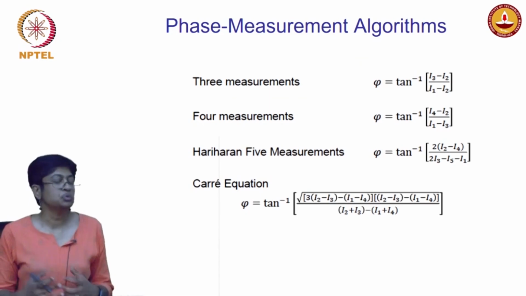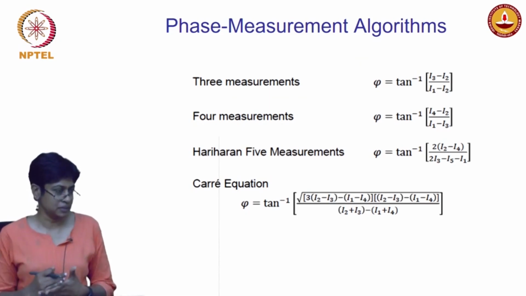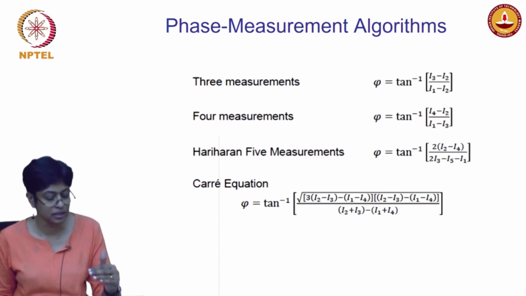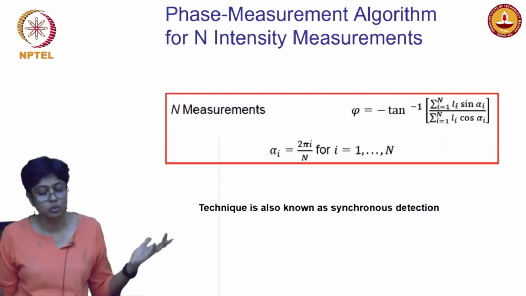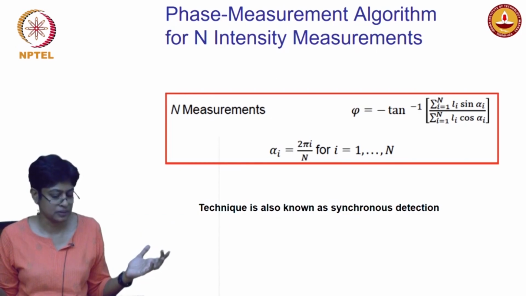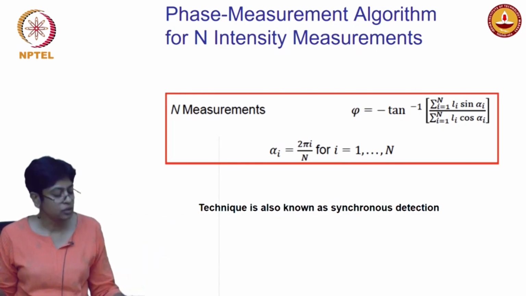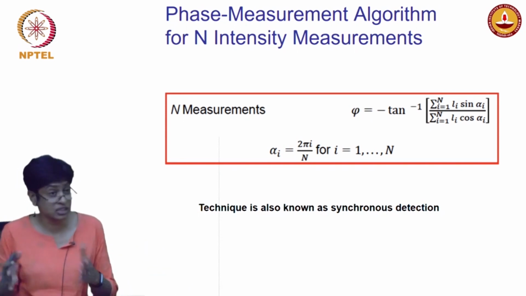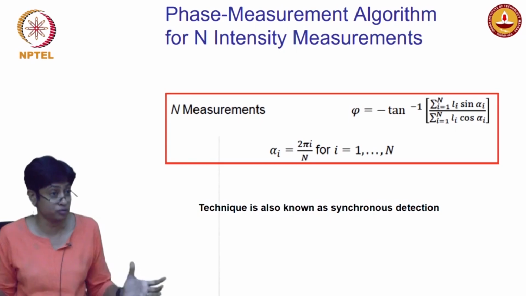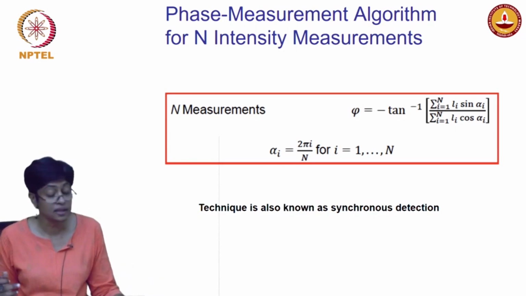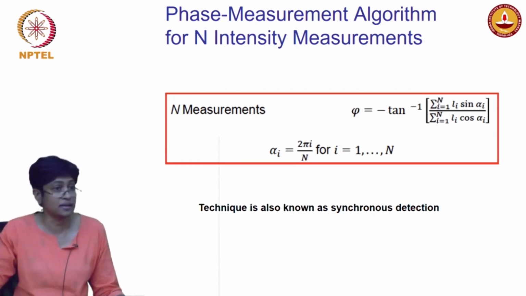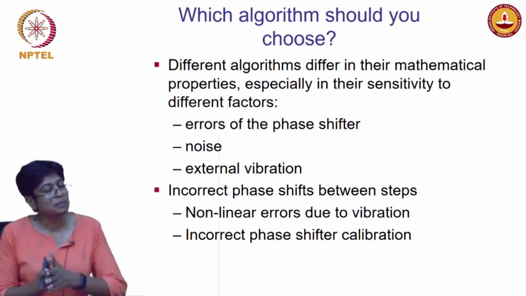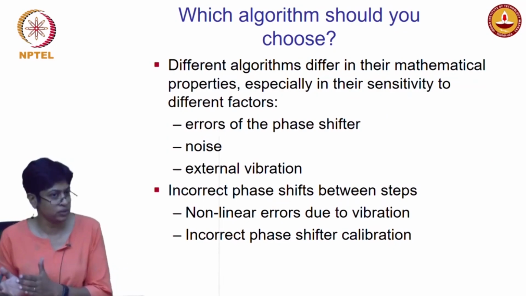So, we know we need at least 3 measurements. There are a variety of algorithms out there, starting from the minimum of 3 to almost an infinite number of measurements. Why do you need to have so many options? You might think, well, 3 is what I need. I've just convinced you 4. I hope I've convinced you why 4 is good, makes things easy. Why do I need to do 5 and 6 and 10 and 100 and so on? It turns out that every algorithm will be sensitive to some errors more than others.